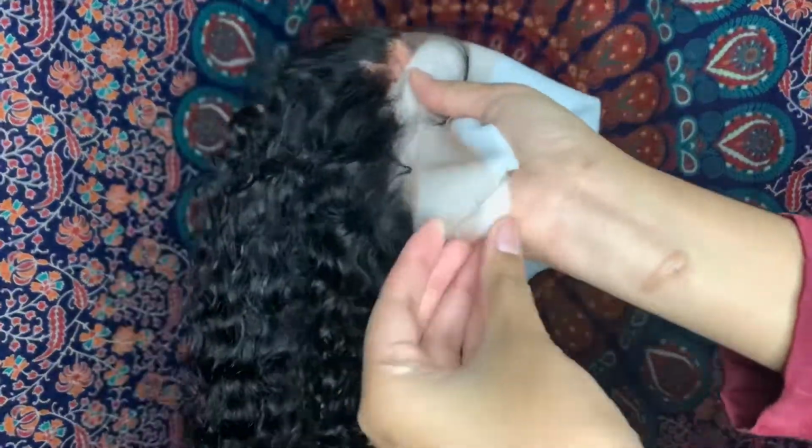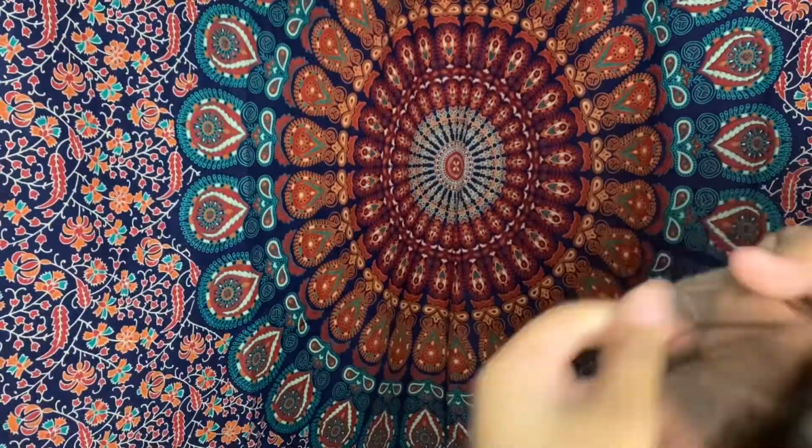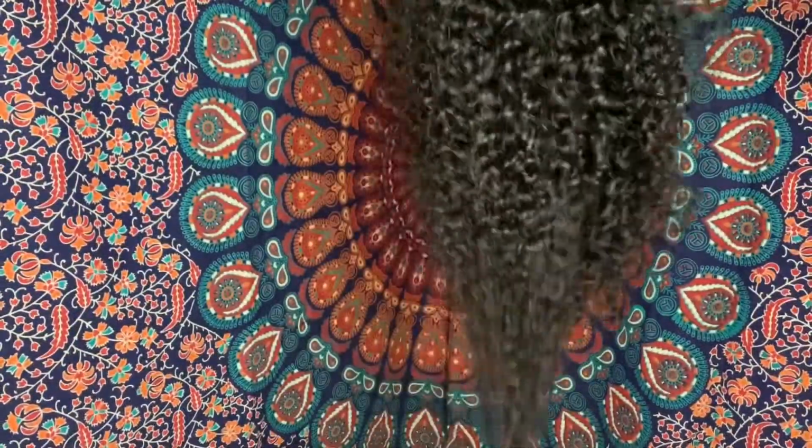This wig is a Peruvian curly wig. It's a 13x4 frontal and it's in the inch 22. And this is the lovely curl pattern, as you can see.